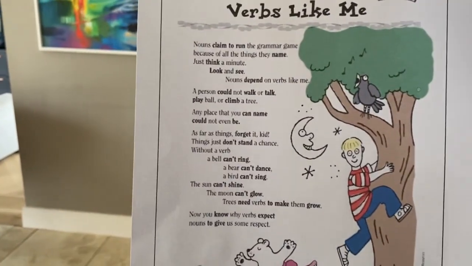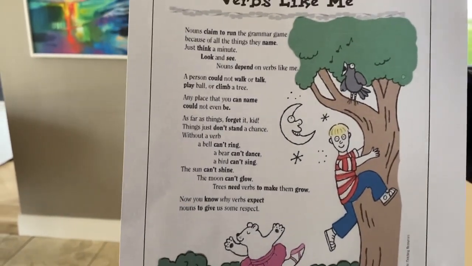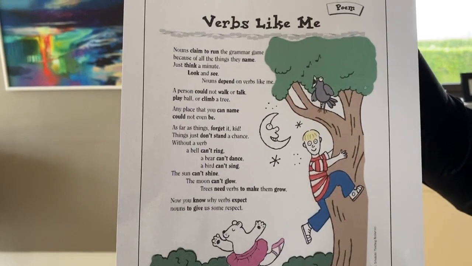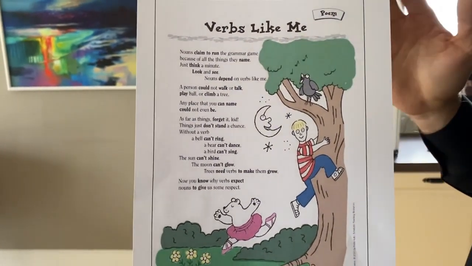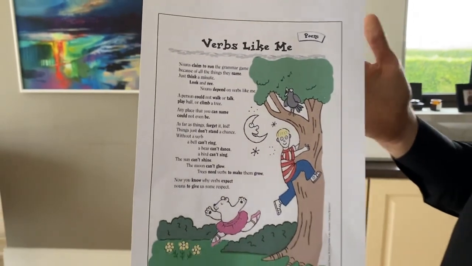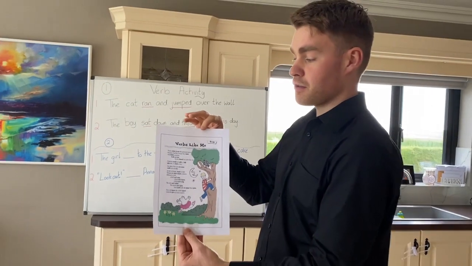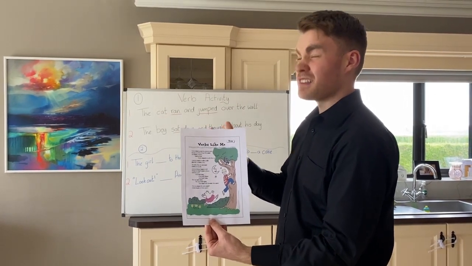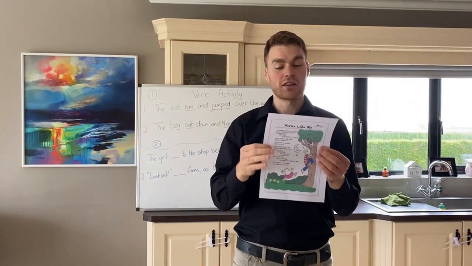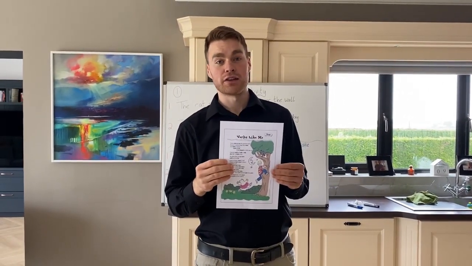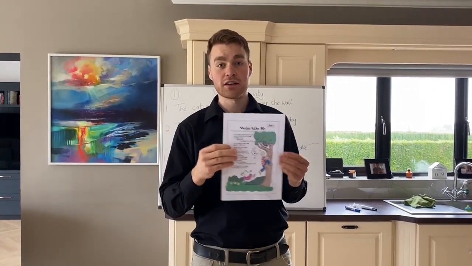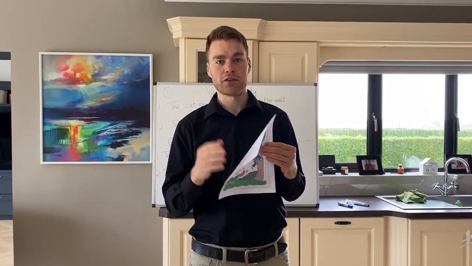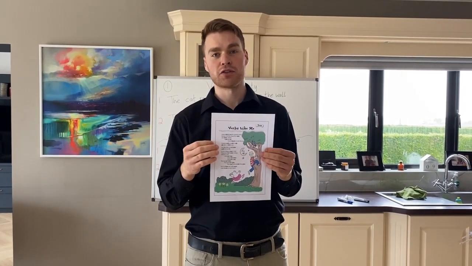Every learner has the activity sheet in front of them. The verbs in the poem are bolded so they stand out — one option is to unbold them and get learners to underline them as a higher-end activity. I quite like discussing the message of the poem: verbs are just as important as nouns and have great relevance to our sentences. There are also other activities like a rephrasing activity — can you think of a verb they could have used instead? Maybe 10 to 15 minutes, with paired or choral reading to practise the poem.